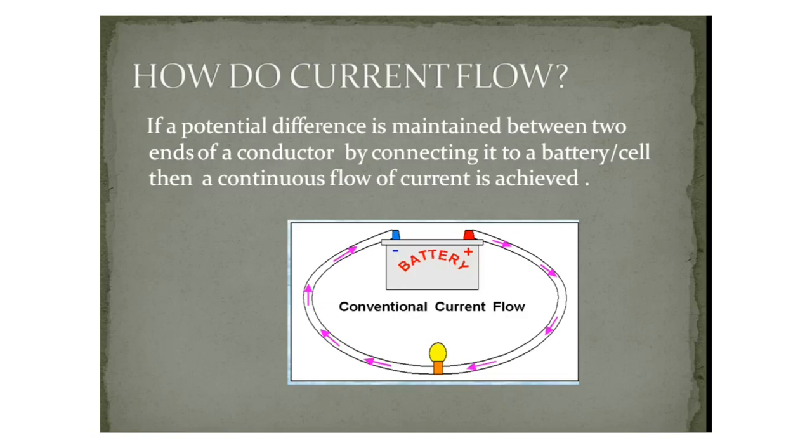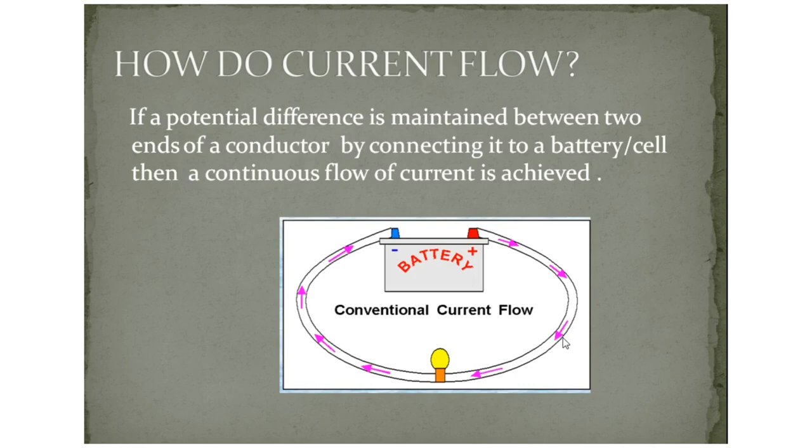Okay, so now you know that current flows due to potential difference between 2 points. Here in this diagram you can see that the bulb is attached to the two ends of a battery. Due to the chemical reactions going on inside the cell or the battery, a potential difference is maintained between its terminals. This potential difference causes the electric current to flow through the copper wires and the bulb, due to which the bulb lights up.